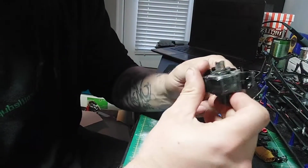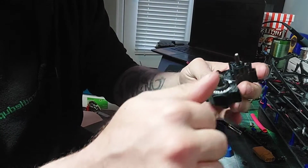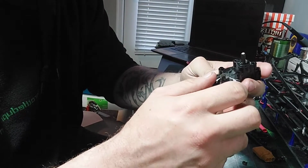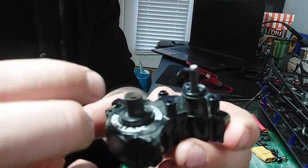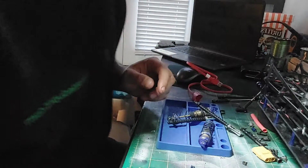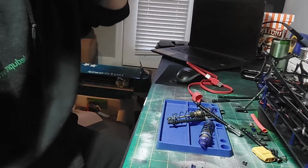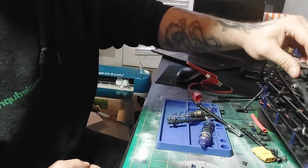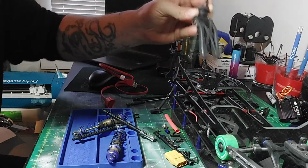New Exotech transmission. Got the 1UP Racing diff locker in there. Only problem is we snapped the hardened steel shaft off the top. But it just so happens, I have another one of those kicking around somewhere else too. But we'll see what else we can salvage from what's left of this chassis.